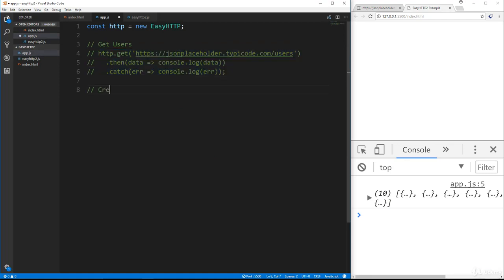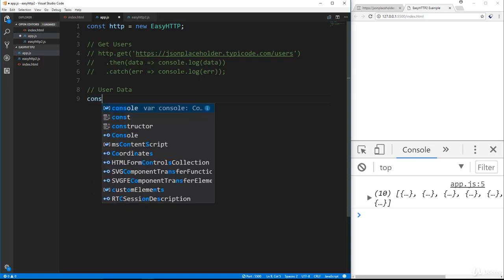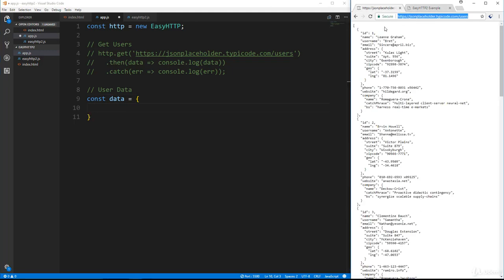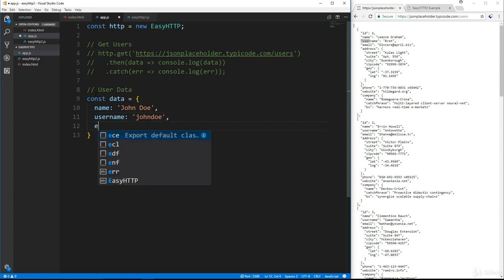And let's say, actually, first of all, let's create the data. We'll say user data. And let's say const. Now, if we look at the data here, I'm just going to do a name, username, and email. So username, I'll just say John Doe.